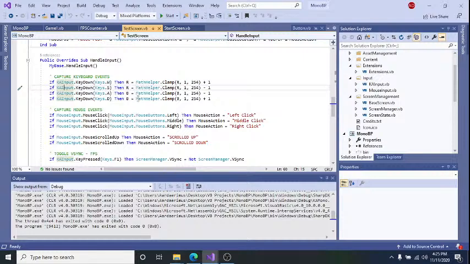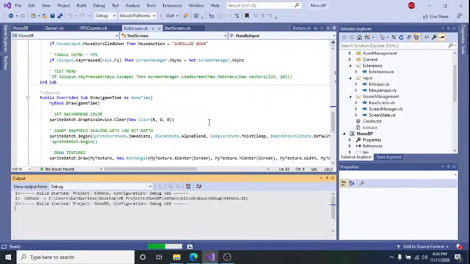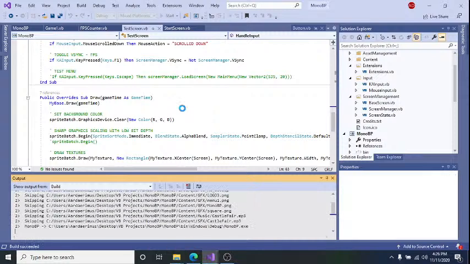RGB, so this is where I'm doing the color shifting. I'm just incrementing and decrementing the RGB values. Looks like I didn't actually put the G in there. So looks like I have F1 to toggle the VSync. I wonder if I can do that. Right now I just kind of have it hard-coded in there.